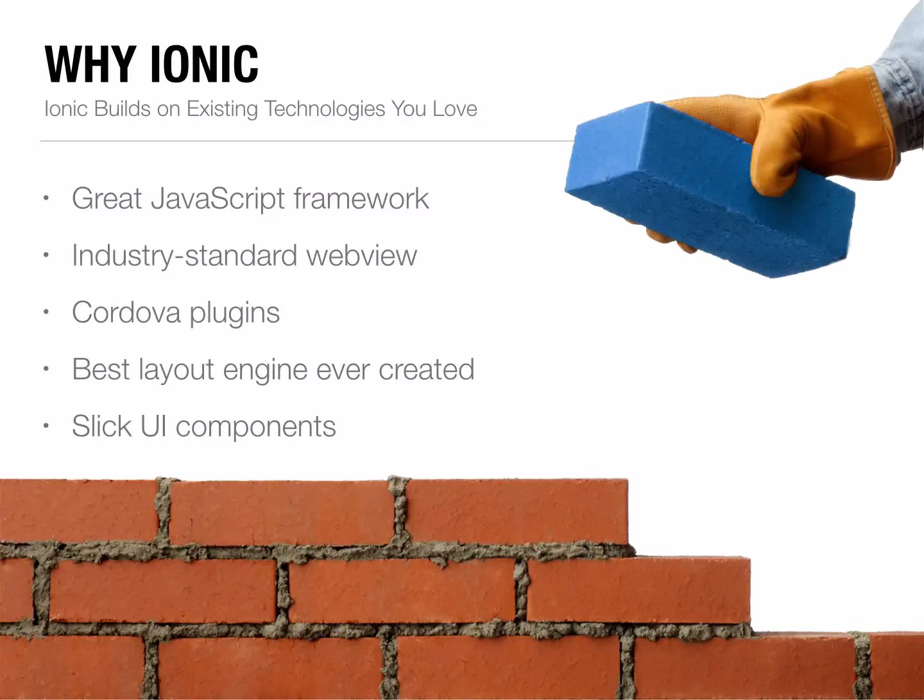Of course, using HTML5, particularly in as liberating a fashion as you can with AngularJS, means that you're using the world's greatest content layout engine. Now, I know some people would probably argue with me. They like to design native interfaces in Cocoa Touch, but to the extent that it's not a matter of opinion, HTML5 is really a great engine for layout. Finally, you get a host of slick user interface components built as Angular directives when you use Ionic, and I'll demo some of these later on.